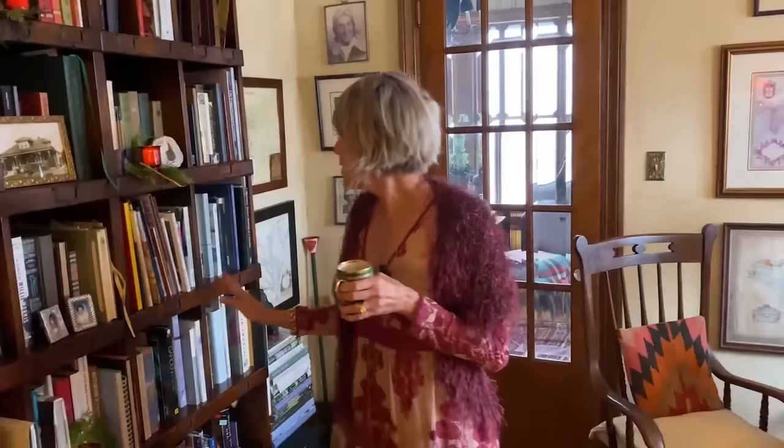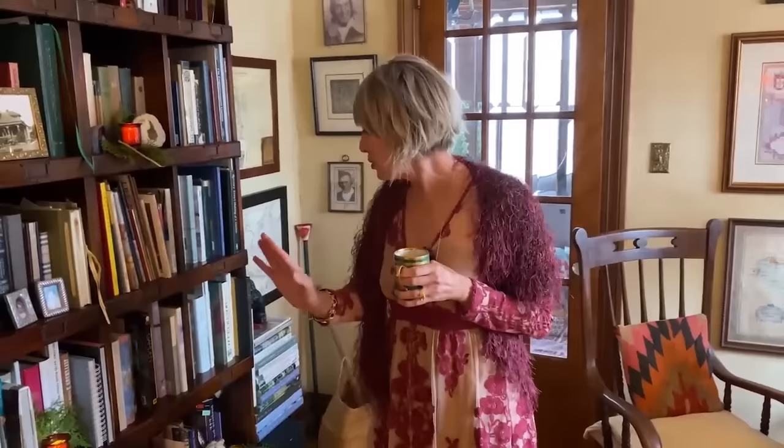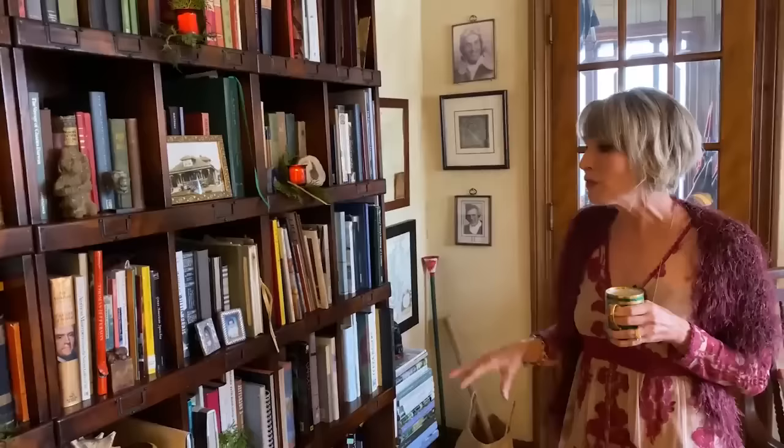Another thing that they house, my son has a degree in literary translation, and he speaks fluent Hindi and some Russian. And a lot of his prized texts that are in Hindi and Russian, we keep in here. And some of our most valuable possessions, some of my husband's, he's got a degree in anthropology, so some of his artifacts we keep in here. And then again, I like to use a lot of these little tea lights, and I like the way that just a few of them scattered in here kind of illuminate the space.